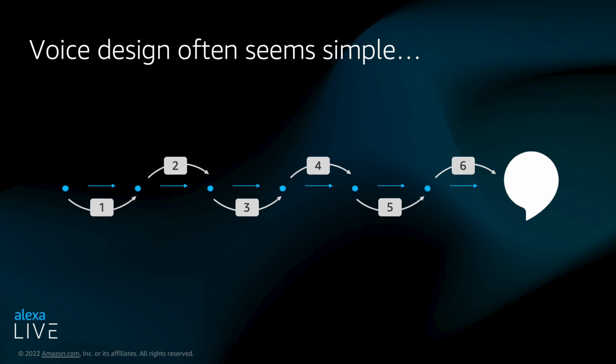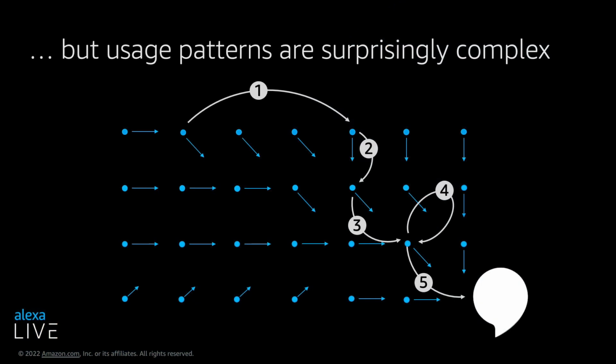Traditional intent-based skill development is designed to define and cover interactions where the user behaves in ways that the developer anticipates. However, customers often deviate from the happy path. A lot of the work in developing voice experiences goes into steering the user back toward the happy path after a deviation. Alexa Conversations helps simplify management of interactions that deviate from the happy path. It does this by using a modeling layer to determine the appropriate response action instead of handling it in code.